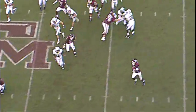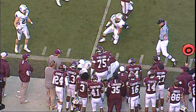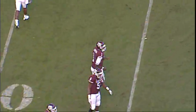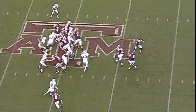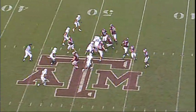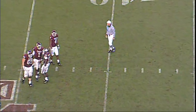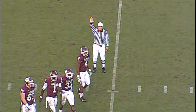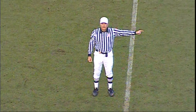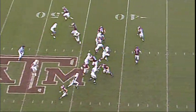We're on the ground. No, it's a keeper by Johnson at the 45. They're closing on him. He goes down, and he is at the Aggie 49-yard line. With Christian Michael as the tailback, they gave it to Christian. He got a yard to the 50. I formation. And flags. That was going to be an end around coming back to this side. Stopped it. Prior to the snap, a false start by number 65 of the offense. It's a 5-yard penalty and still second down, second down back at the Aggie 44.